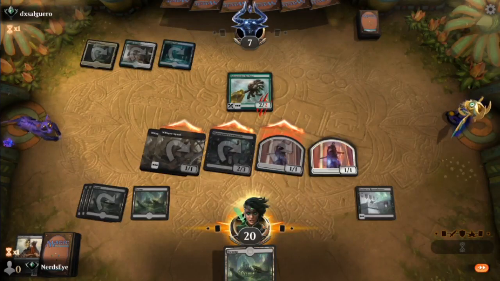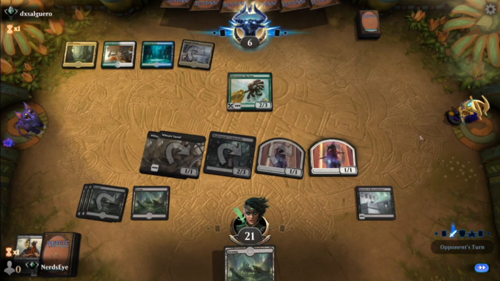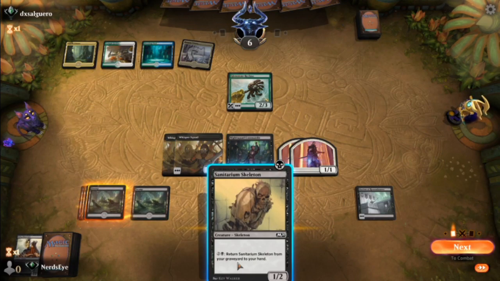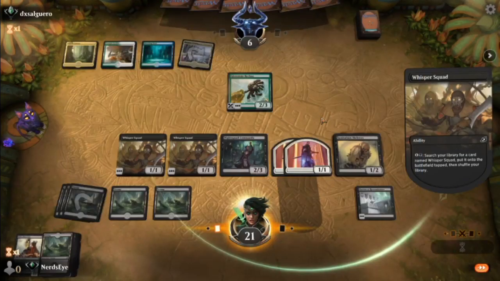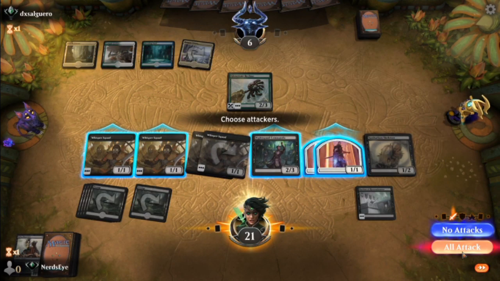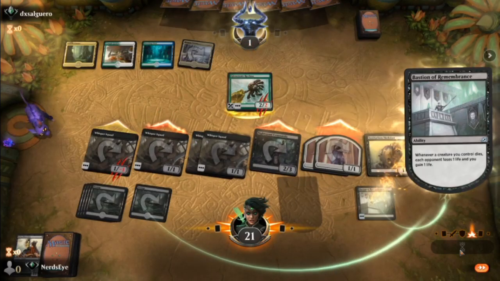And opponent creature, boom. So now all we need to do is 1, 2, 3, 4, 5. If I can get 1 more creature out and then Massacre Girl, I can win the game. But let's get the skeleton out. Search for a Whisper Squad. Search for a Whisper Squad. And then we're going to go all out attack again and win the game. Unless he can flash something in. Nope, that will be the game.